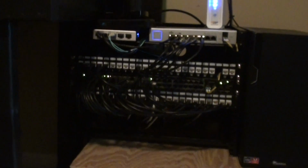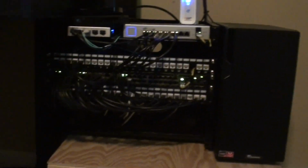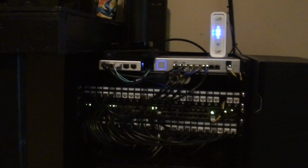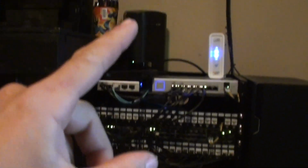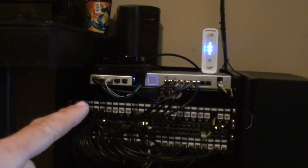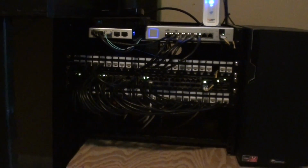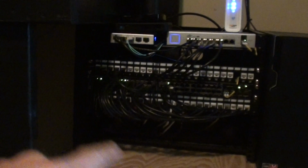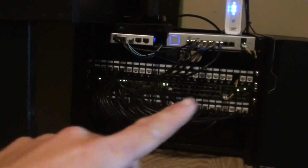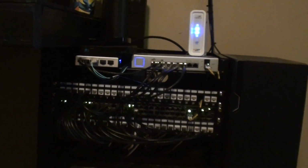But that's just an update to my home network. There's a little bit better picture. This camera sucks. But I got my modem, router, and then I have the access points elsewhere in the house. And then DirecTV, Roku, Genie 2, that is like the server for the DirecTV system. And then, yeah, I just have a whole bunch of network jacks throughout my house in case I want to use them. As you can see, I'm not using very many ports, but that's mainly because everything's in here and I got them plugged into the PoE switch.